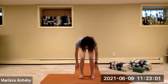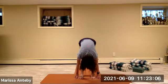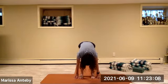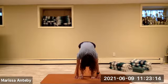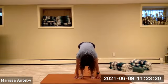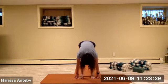With your knees bent, take your hands right outside of your feet. Drop your head and straighten your legs as best you can. Then bend your knees. 2, straighten and bend. 3, straighten and bend. 4, straighten and bend. 5, straighten and bend. 6, straighten and bend. 7, straighten and bend. 8, straighten and bend.